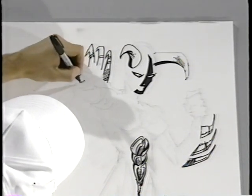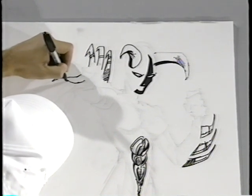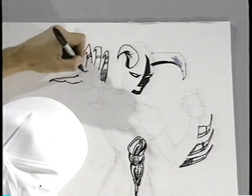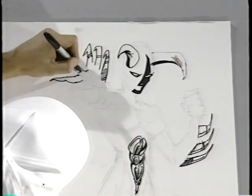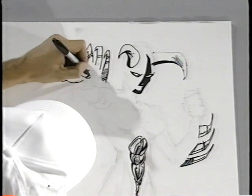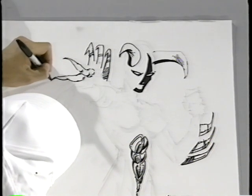Now I'm using a pretty thick felt tip marker, when I usually use something about the size of a hair. So if we don't have quite the prettiness that we're looking for here, please bear with me. Okay, we're going to give her that now. So obviously, if she's not wearing gloves, then we've got to have something else that's maybe protecting part of her hand. So maybe I'll give her a Michael Jackson glove, you know, the ones cropped off at the knuckles? That's what we'll do. We'll give her something at the knuckle.